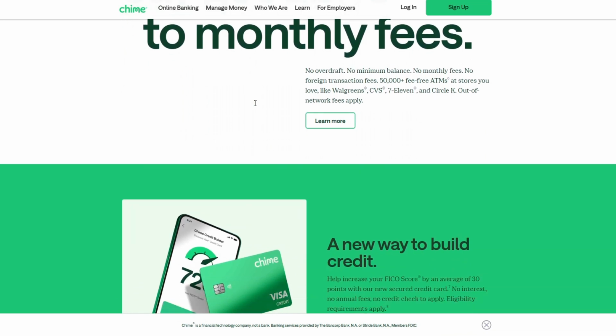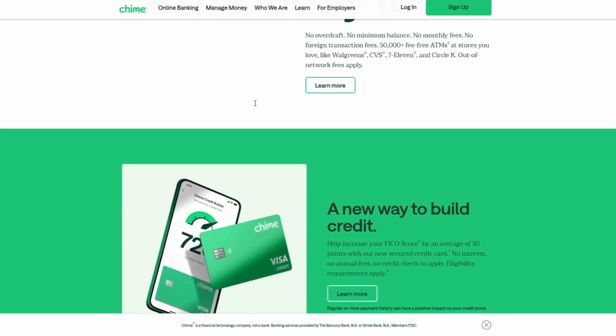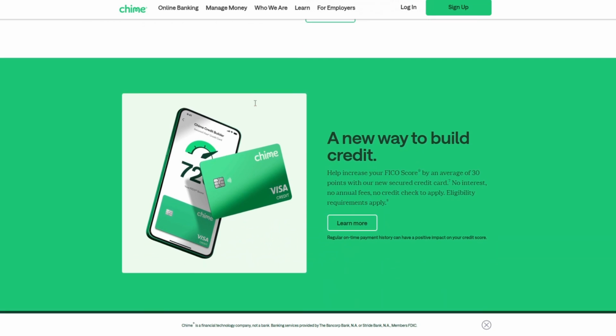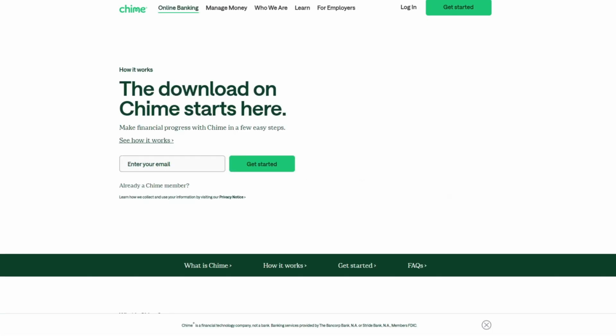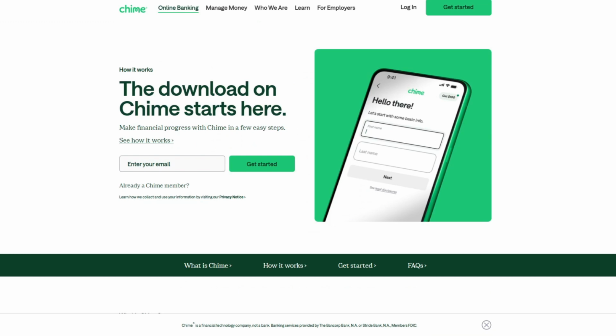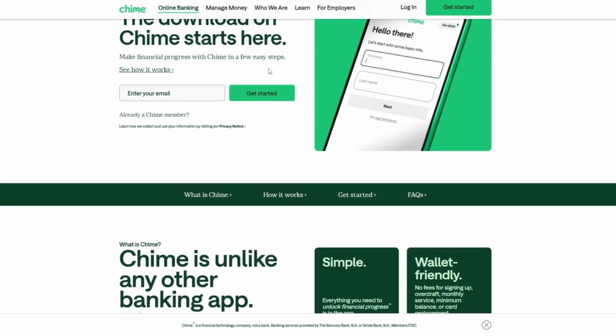Transfers may take around 1 to 3 business days if using the standard deposit, but instant transfers might be available with a small fee. Now, how can we transfer money from Cash App to Chime? Let's say that you've got money in Cash App and want to send it to your Chime spending account.